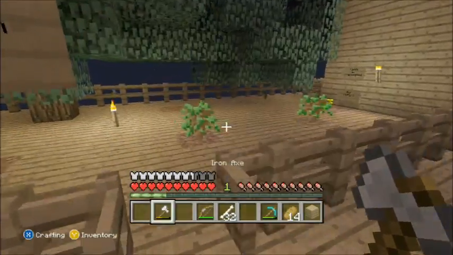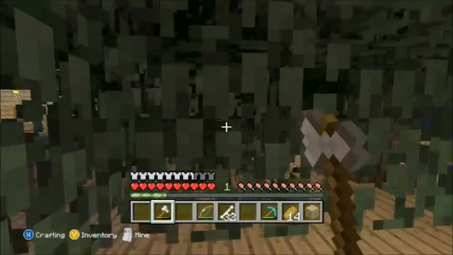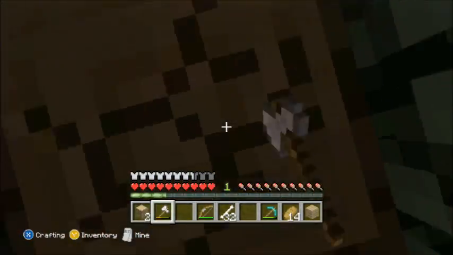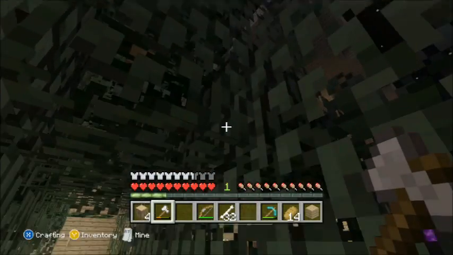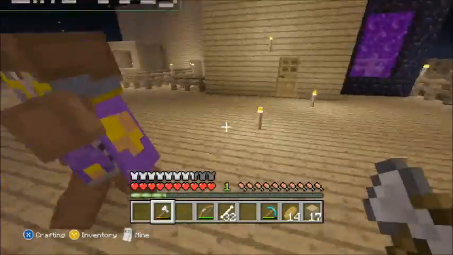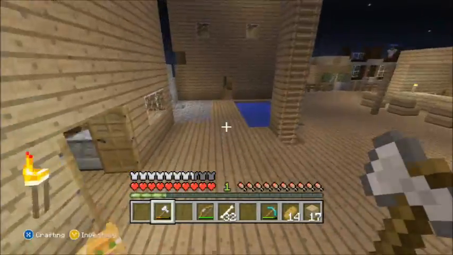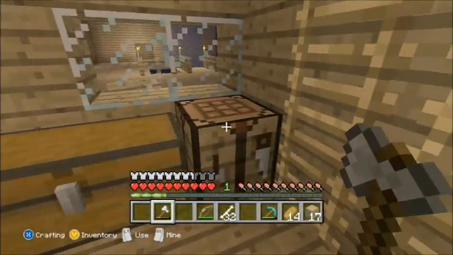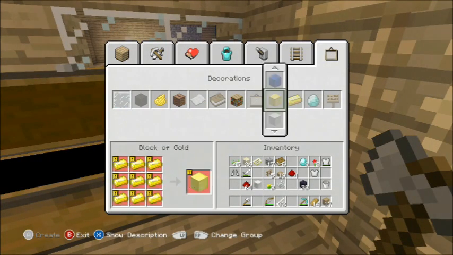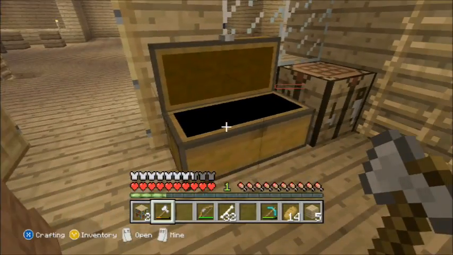So I've got a load more. I've got a couple more books. What? I need to chop some more trees down, and we can make more bookshelves. So let's go and get some more bookshelves. So there they are. There you go, two more.